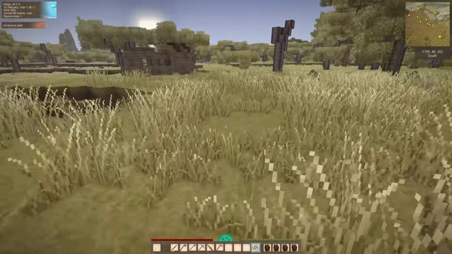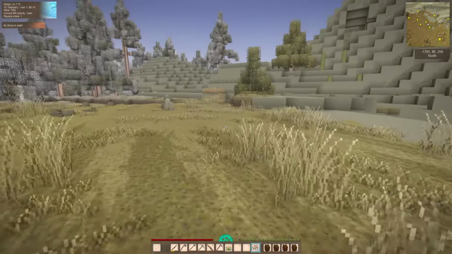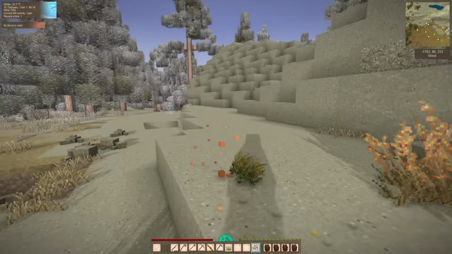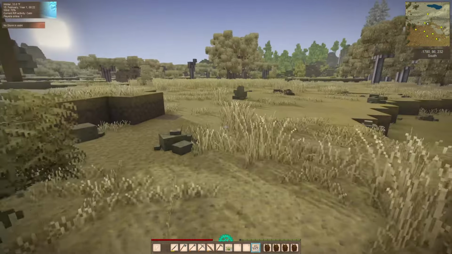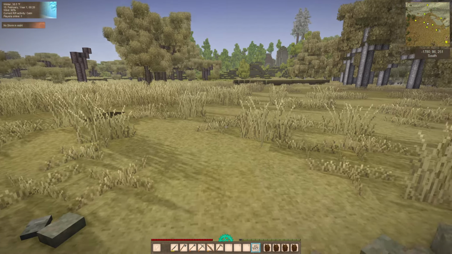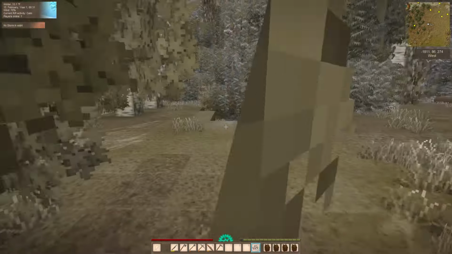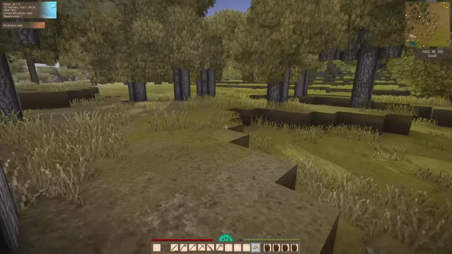I'd love to stand around and explore a whole bunch more. Honestly, I would. So collect some flowers here. Pearl pick is not dead yet. Look at that. It's looking pretty ragged. Not cold here. 37. Look at all that horsetail there.